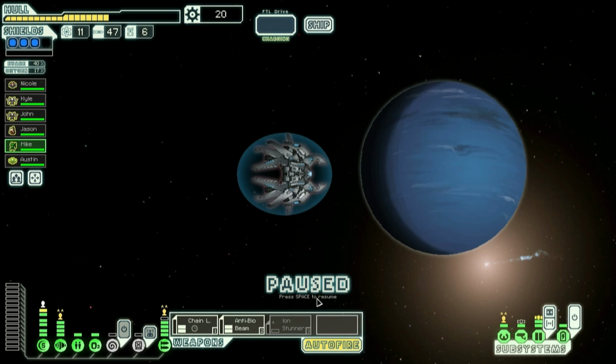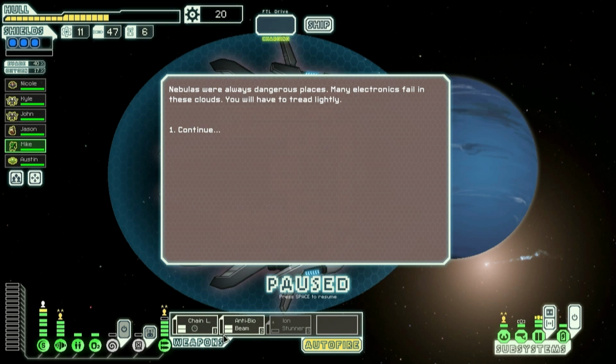I do need to look for a better weapon. I mean, these are good, but I need better. Nebulas were always dangerous places. Many electronics fail in these clouds. You will have to tread lightly.